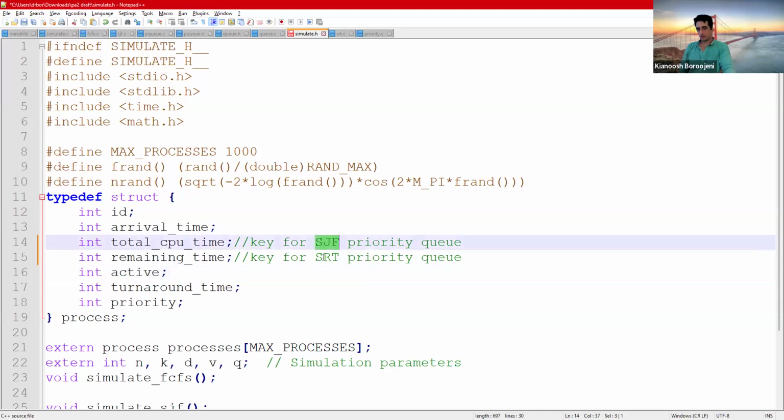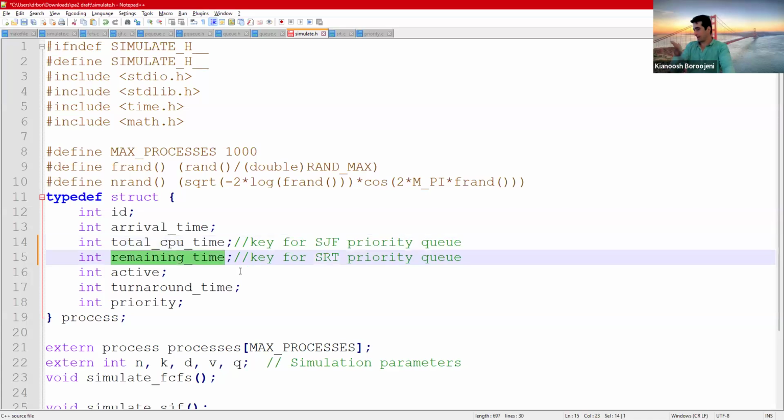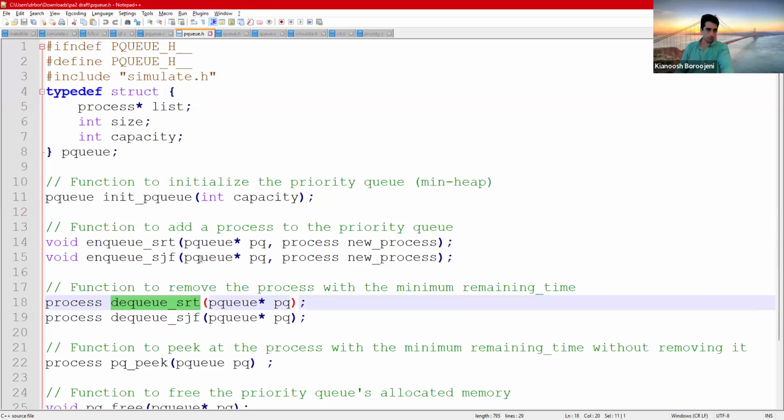Because in shortest job first, you care about the total CPU time. But in shortest remaining time, as you can imagine by the name of it, the quantity that you care about is not the total CPU time. Instead, it's the remaining time. So that's why we do have two different versions of enqueue and dequeue in our priority queue.